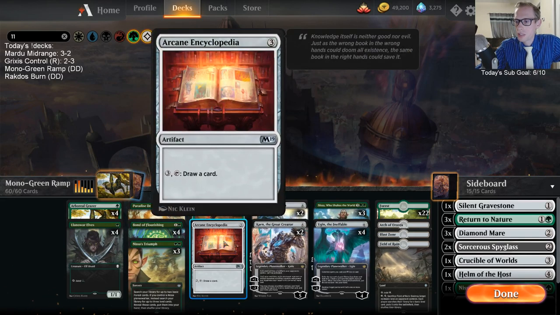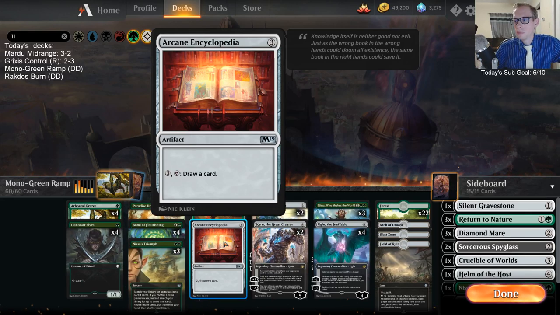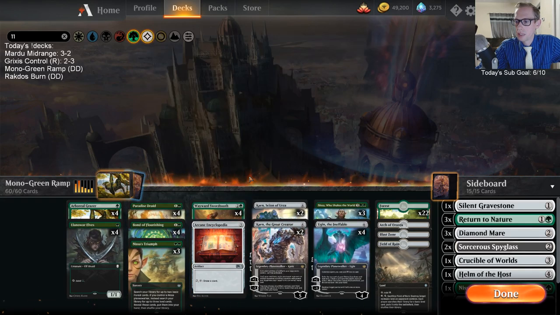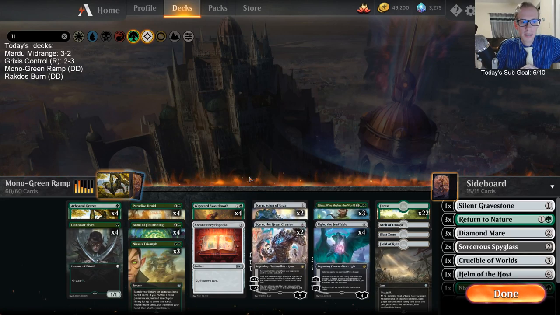The other card that's just different is the Arcane Encyclopedia. If we get to the spot where we have a whole lot of mana and everything, 3 mana to draw a card is not a bad rate at all. This one will be interesting to try out and see how we get to really abuse the Encyclopedia here.